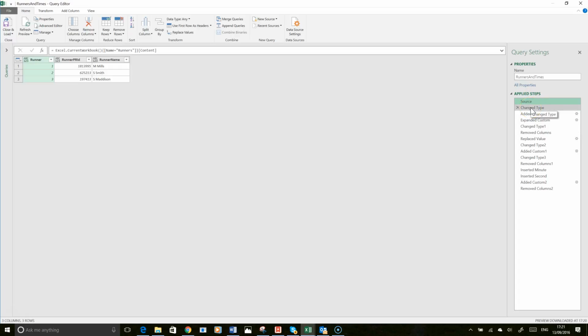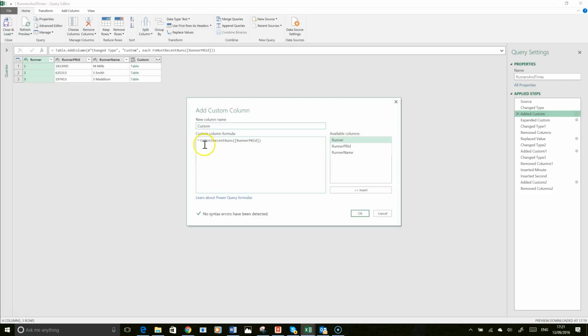If you're familiar with Power Query, then you'll know that it quite often changes types and so on. So it's changed type. This is, as it happens, an ABC, but in this case, it's not a problem. I then went on to add a custom column, which is relatively advanced, but actually, if you look through the interface, it's not unbelievably advanced. So I'm just going to pull this up.